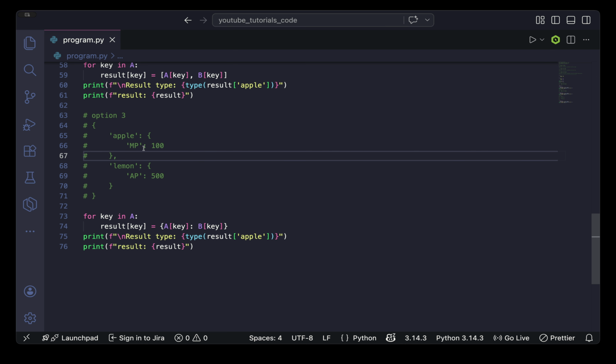We are turning data into keys, that is MP and AP, which were previously values, and now they are turning into keys. That's risky in real systems because keys must be unique, and keys are harder to manage dynamically. So the real insight here is all three approaches merge data, but they differ in how usable the result is later. Tuples and lists are structure without meaning, but a dictionary has meaning but with constraints.